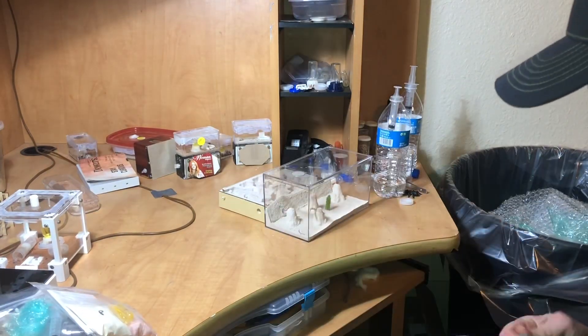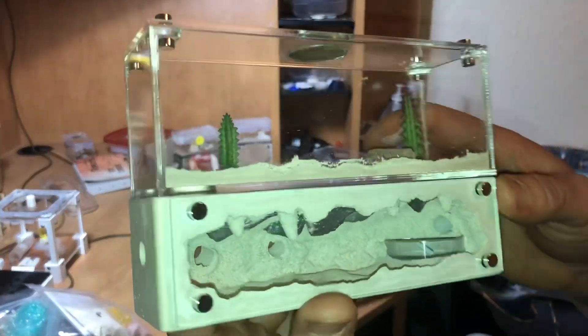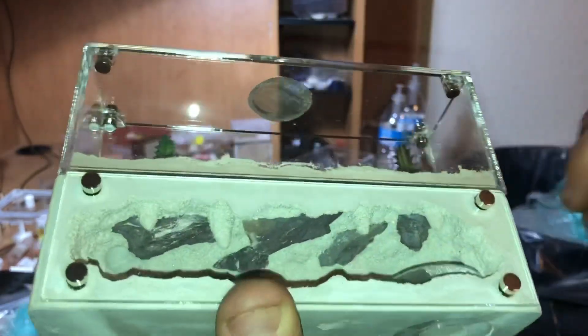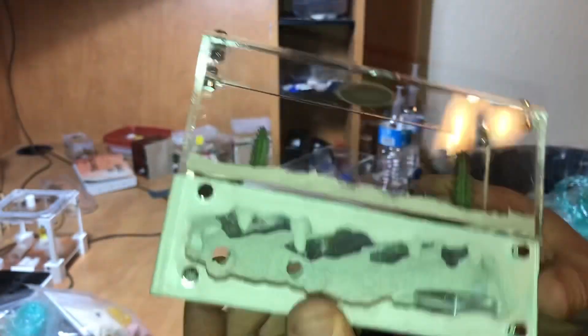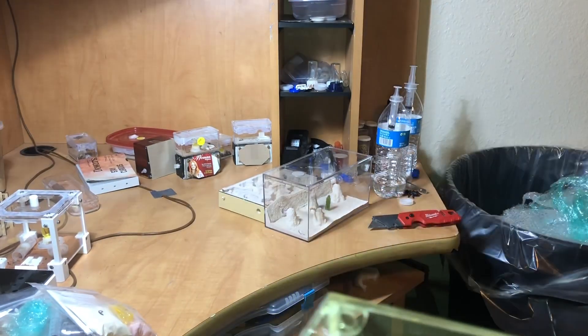Now we're going to jump right into the Mini Hearth XXL. This is the Nest I was most excited to review recently because it's Tar Heel's newest. It kind of goes off the staple of the Mini Hearth. As you see here, it has a new lid with magnets, a water tower, and then it has some rocks in the ceiling — built in. That's definitely a really cool design. Desert theme on this as well. I sprung for the museum glass so I could see the difference in filming against it with my cell phone light.